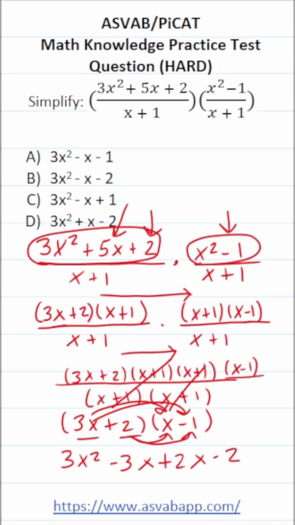This isn't an answer choice because we can combine these like terms in the middle here. This becomes 3x squared. What is negative 3x plus 2x? That's going to be negative x minus 2. So this is our answer and we can see b is 3x squared minus x minus 2. So this one is b.